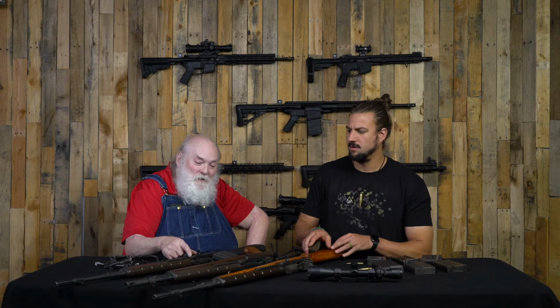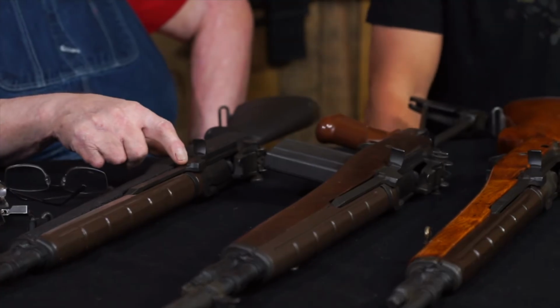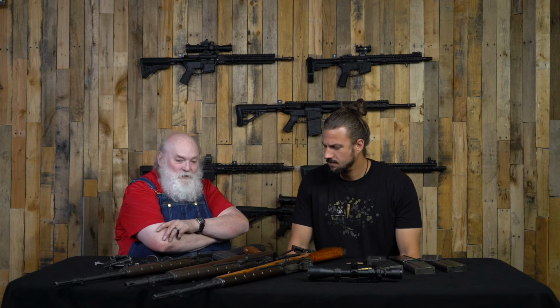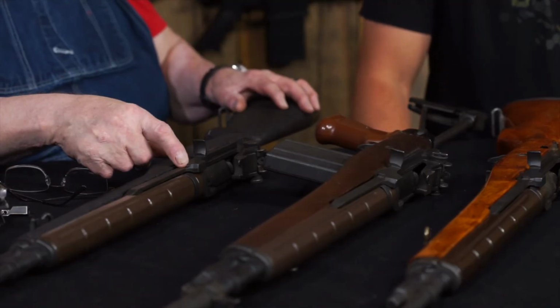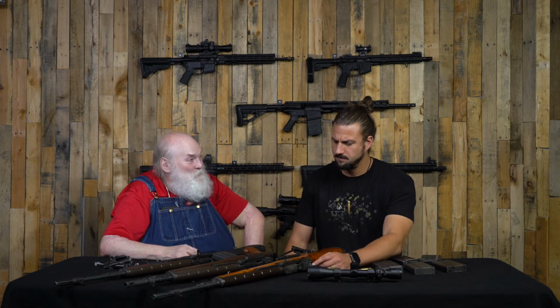All of these here have the full auto op rods on them. Now, the later ones that are made don't. It's that notch that's cut out there. That by itself will not let it fire full auto. Of course, there are a lot of other modifications that need to be done, but without that notch, you wouldn't be able to do it. But here again, these are made out of surplus parts.